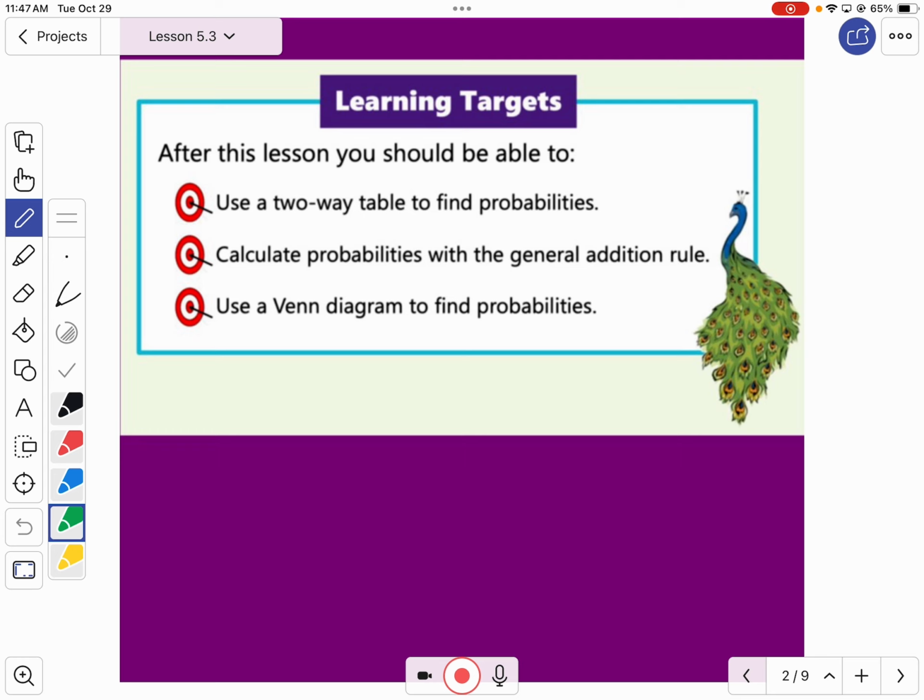A Venn diagram? Yeah, a Venn diagram. Yeah, it's the two circles, differences, and then what they share in common in the middle, and then the outside are the differences. You use them the most like in what, English maybe? Do y'all use them in English? So we're going to talk about them a little bit, how we can use them in probability.